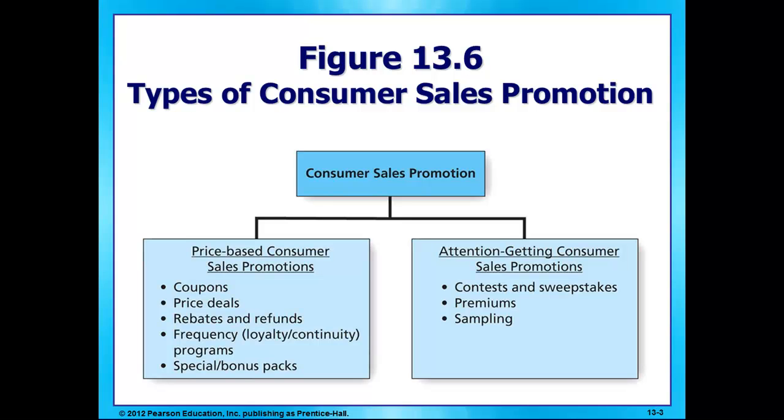The next slide showcases the different categories of sales promotions that can be focused on end users. And as you see here, some of these promotions are focused on changing the value equation for consumers so that the denominator essentially is lowered to give them a greater perception of value. Now, there are some consumers in the market who are extremely deal prone, which means they take advantage of coupons, price deals, rebates, refunds more commonly than other segments of consumers. Technology has allowed the focus of these price-based promotions to be more specifically targeted to those customers.